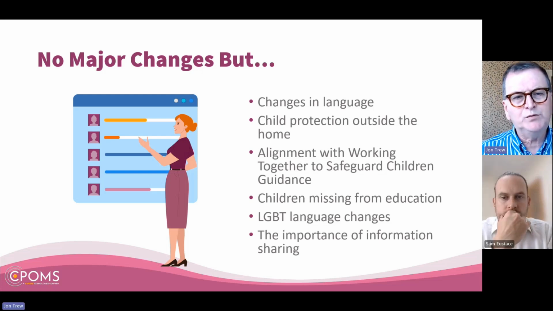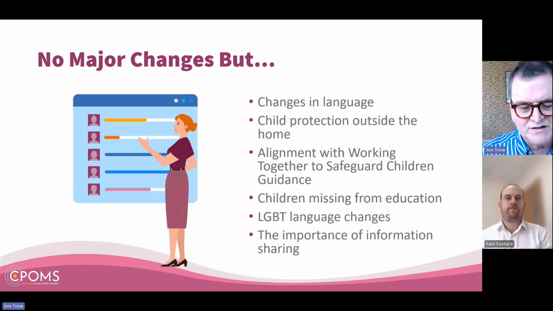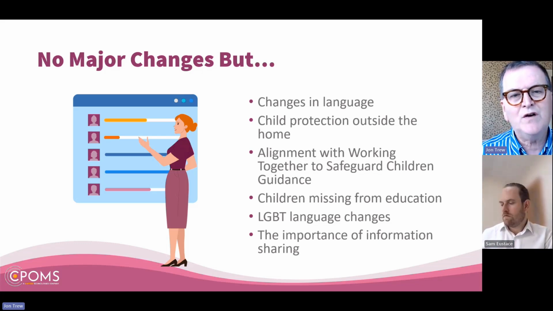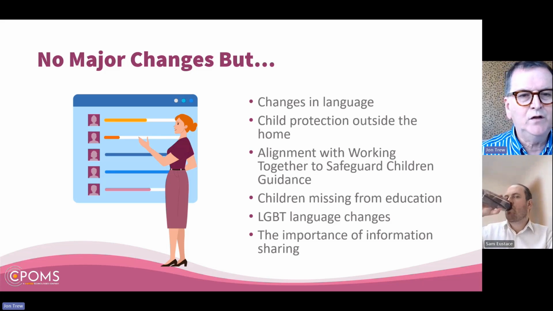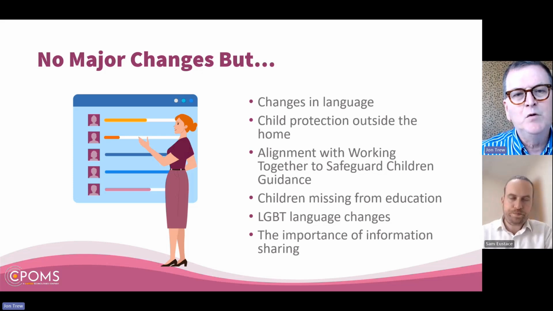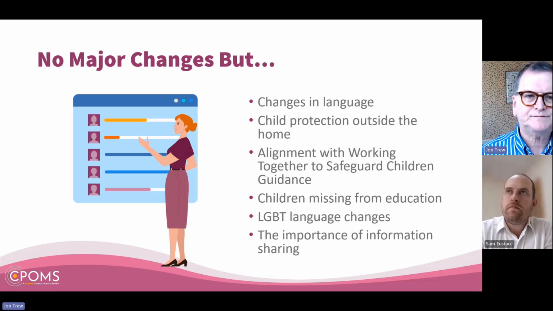It talks about child protection outside the home. For many of us, we've thought of child protection as protecting children from abuse within their family. And one of the growing understandings of safeguarding is that there are sometimes significant challenges to keeping children safe, and those threats occur outside the home. They occur through IT, the digital world, the World Wide Web, mobile phones, through radicalization and through criminal exploitation.